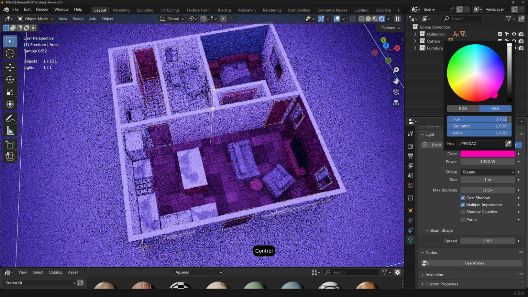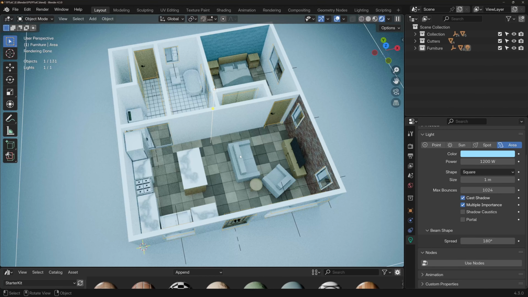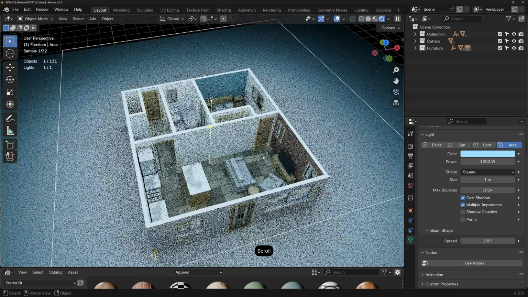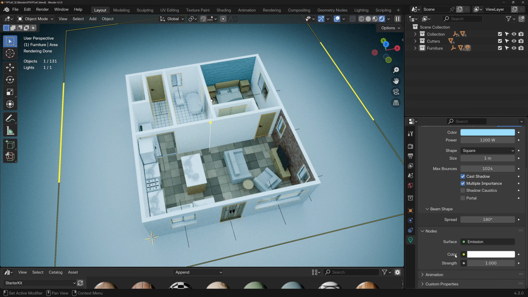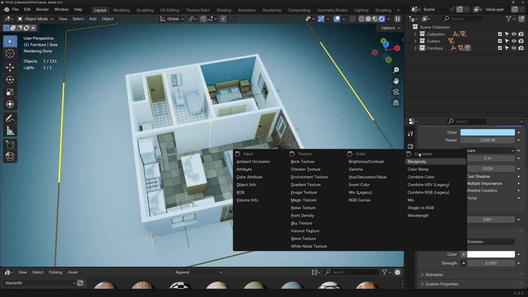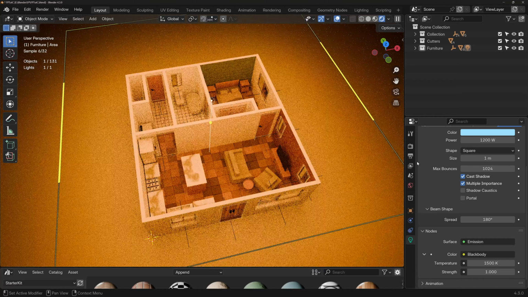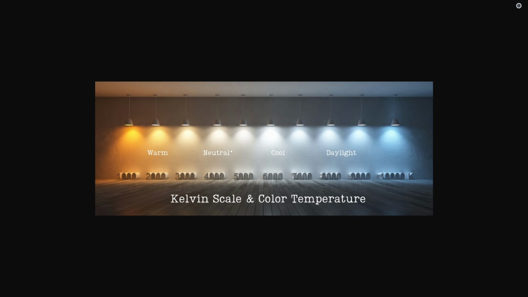And of course here you can select any color, but it's very likely that you will not get natural results like this. So a way to do that is by clicking on Use Nodes. Here in color, we're going to click again on the yellow circle, and we're going to select here from the converters, black body. So this is the natural scale of light. You go from warmer, with the color of light that's emitted by, for example, fire, and then all the way to the right to cooler lighting, which would be like a morning light.